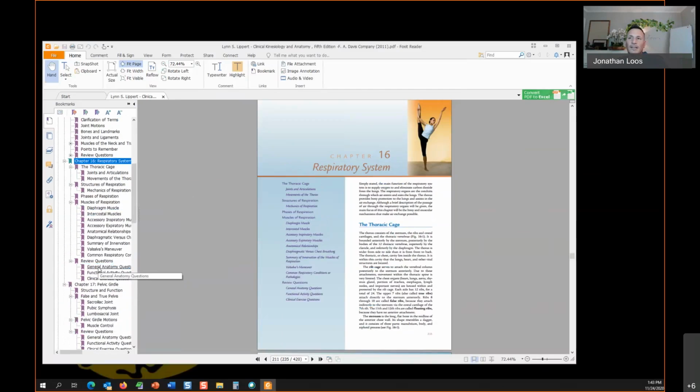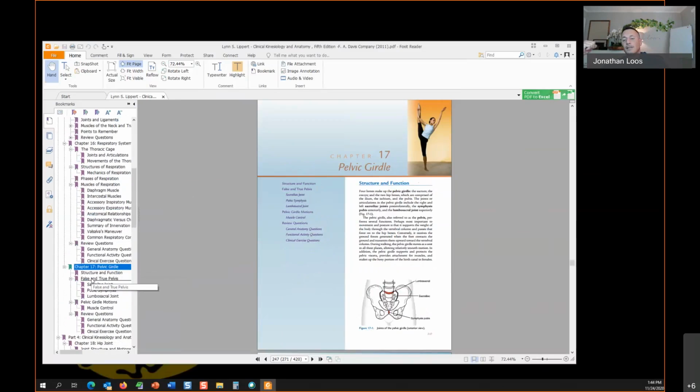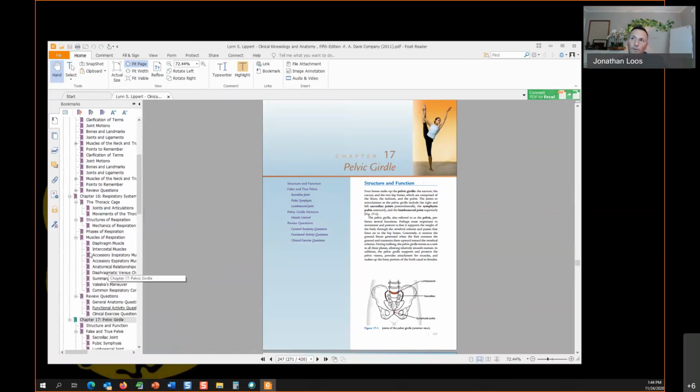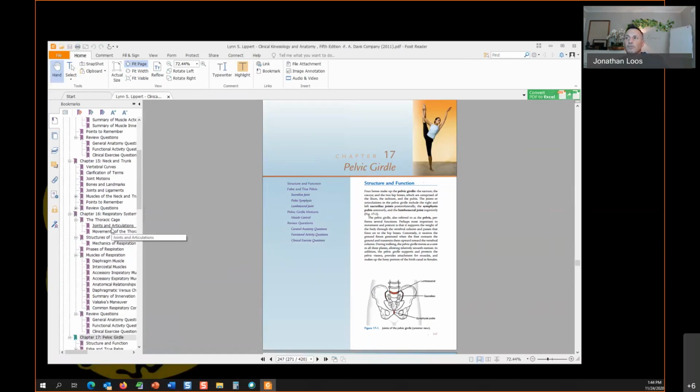It's just better to kind of put it all together, and then I have the pelvic girdle, which we already talked about in the previous unit. I'm doing it again, just in terms of its superior aspect of the base of the spine, right? Because the pelvis is really integrated to the sacrum through the SI joint. So it's not going to quite follow the order of your book, but all the content will be there. And what I would recommend is just kind of read through the chapters.